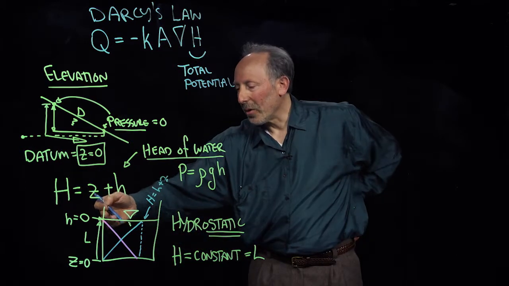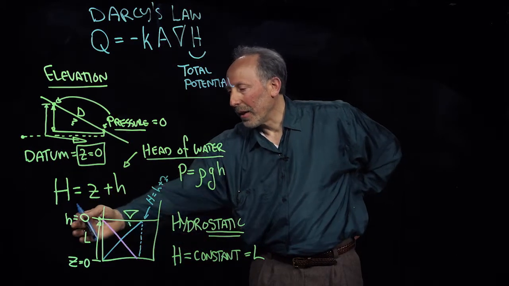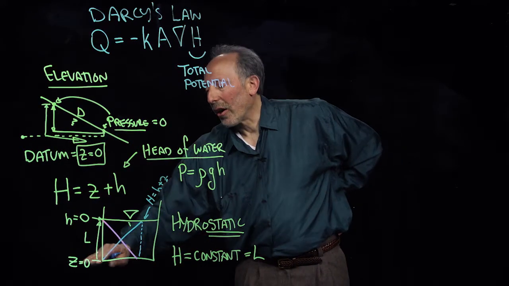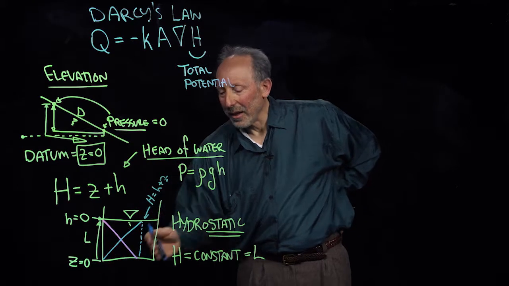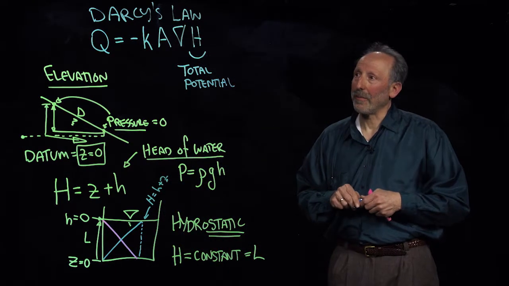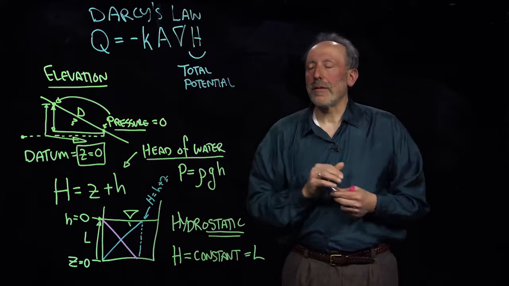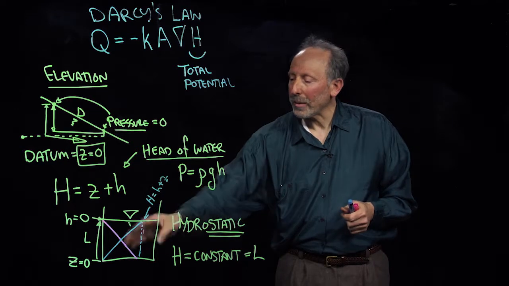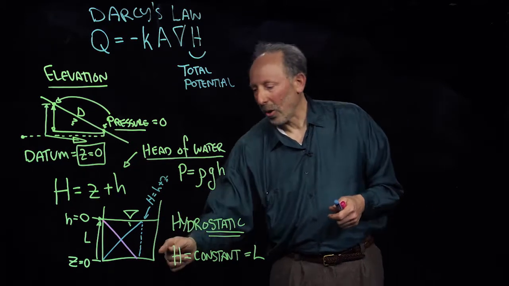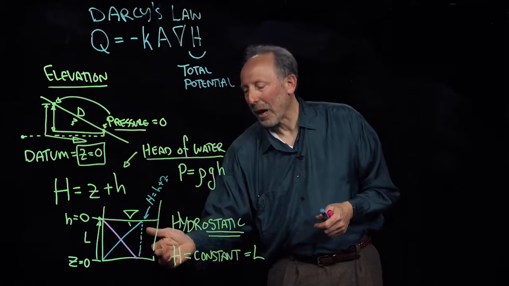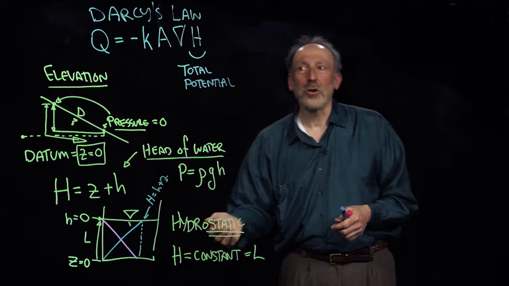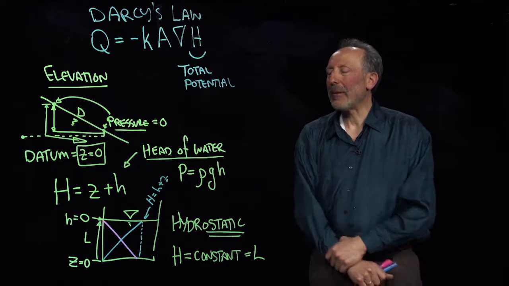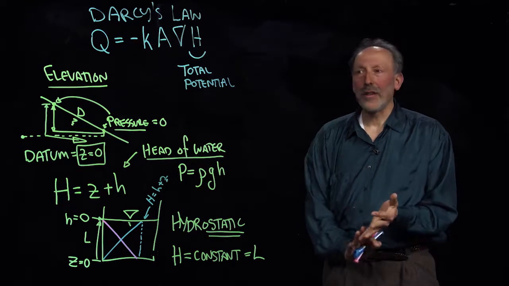So as we go down in our vessel, the head increases. But as we go down in the vessel, our elevation decreases. And they cancel each other out to provide a constant total potential. So when we're talking about the movement of liquids, we're always thinking in terms of the total potential and how that total potential is distributed. If I put a hole in the vessel right here, oops, I drop the pressure here, and now I get flow towards that lower total potential. So keep in mind, total potential, it's just elevation plus pressure head.